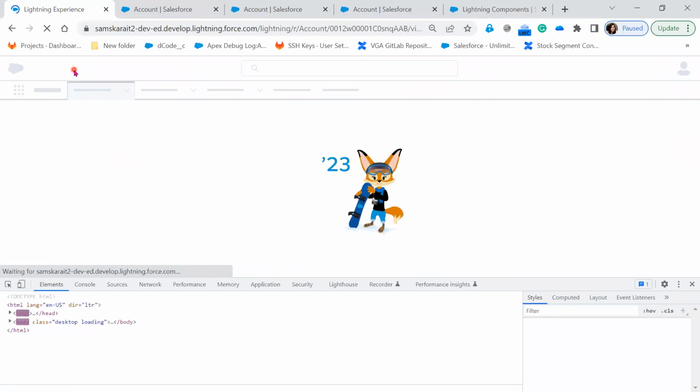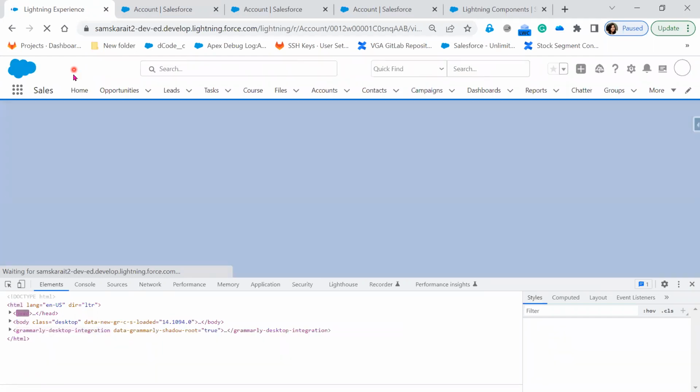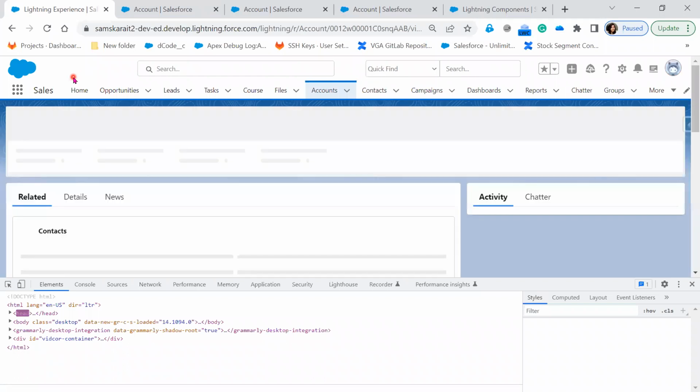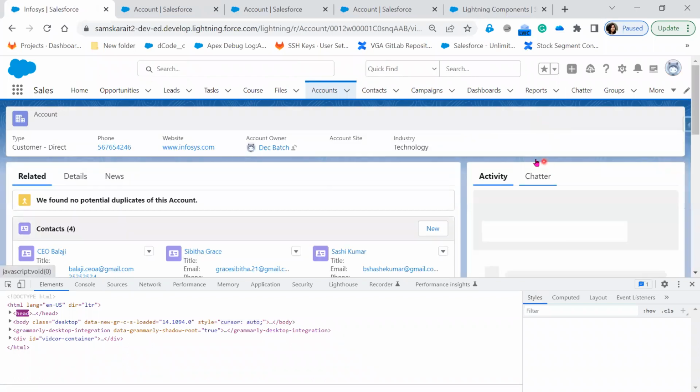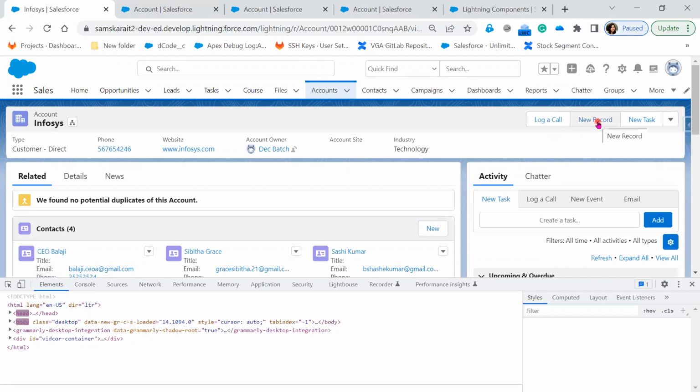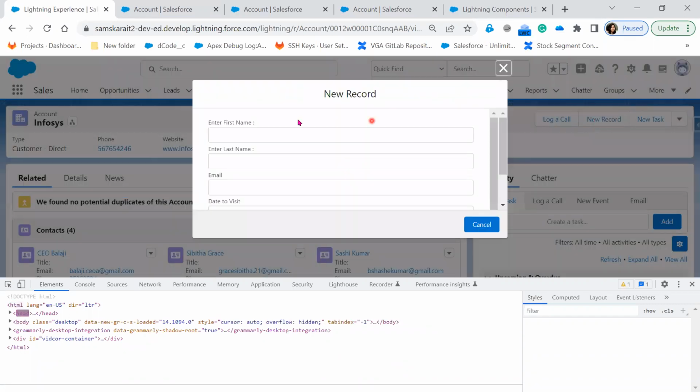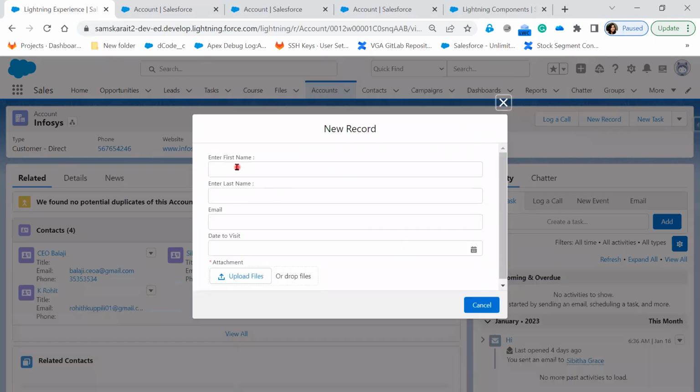I'm doing the hard refresh here, and click on this new record. Does it show anywhere? It doesn't show on the user interface. I cannot see whatever is declared in the name. Name is just for developers.